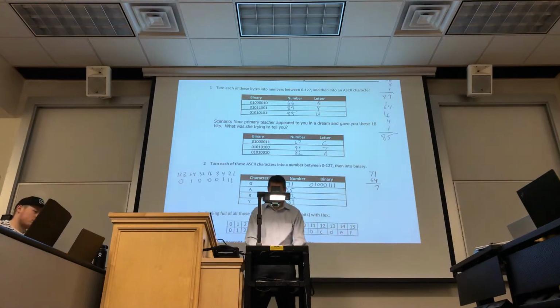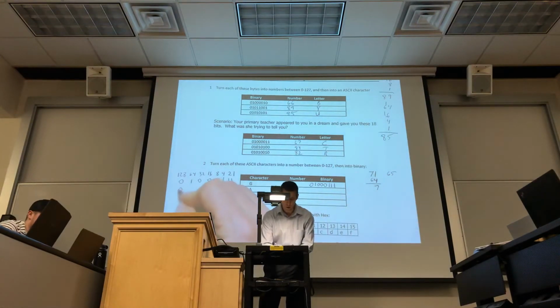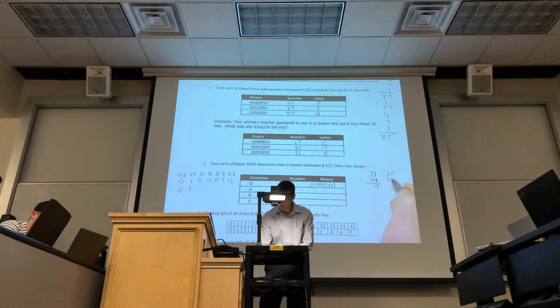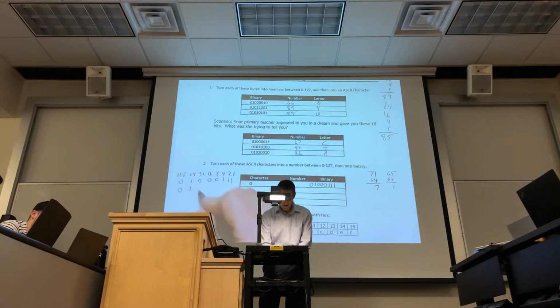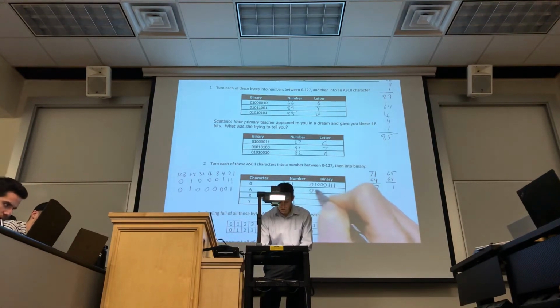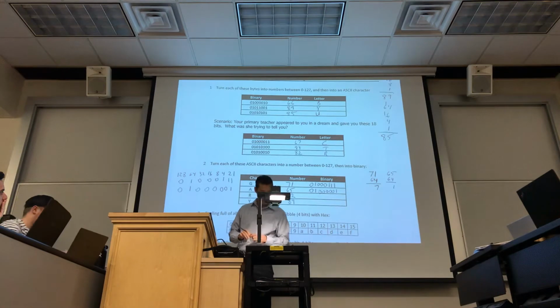So I'll do the same thing with the number 65. Okay, is there a 128 in there? No. Is there a 64 in there? Yes. So I'll write down 64. I only have 1 left. That math is easier to do. And then, since there's only 1 left, and I know that comes at the end, I'll just do 1, 2, 3, 4, 5 zeros, and then another 1, it looks like. So that would come out as 0, 1, 0, 0, 0, 0, 0, 1. All right, and I will leave it to you to do the next two.